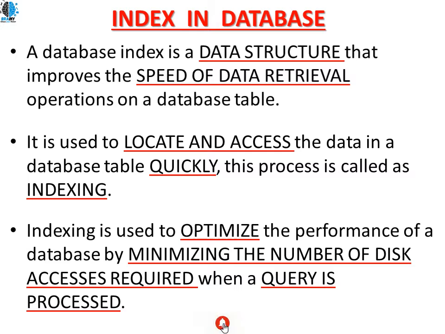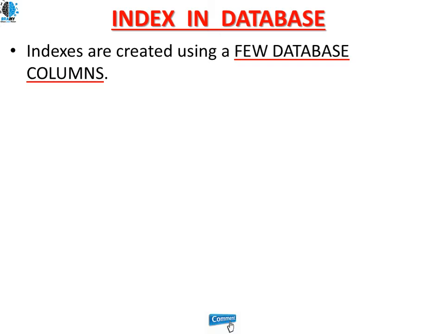So the number of disk checks will be more if you don't know exactly which particular block has the desired content. So this indexing will help us optimize the performance of the database by minimizing the number of disk accesses required when a query is processed. So indexes are created using a few database columns. Only very few database columns will be there in our index.